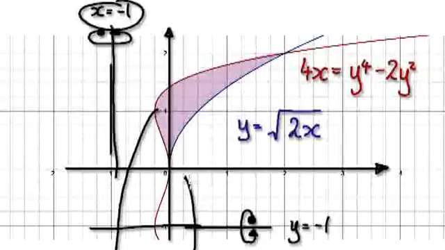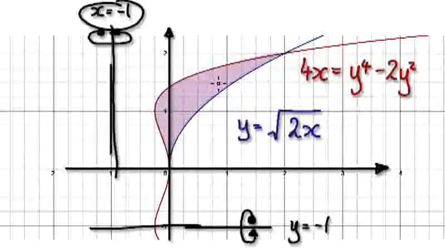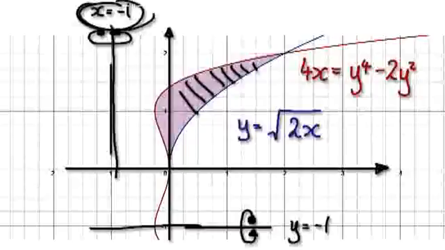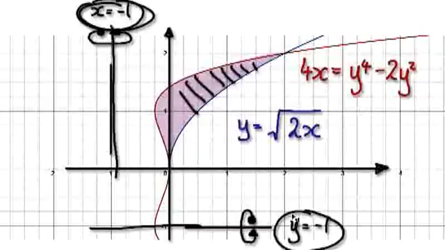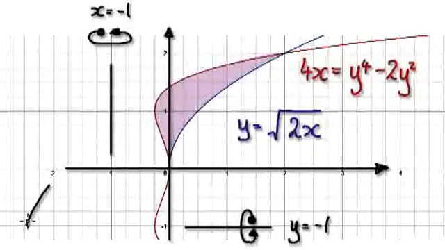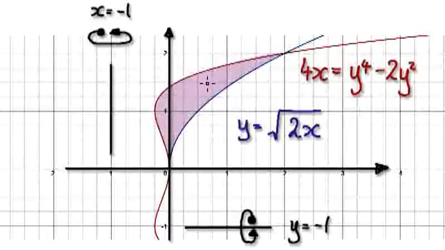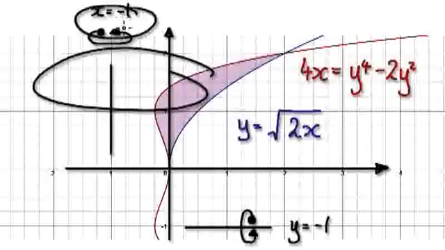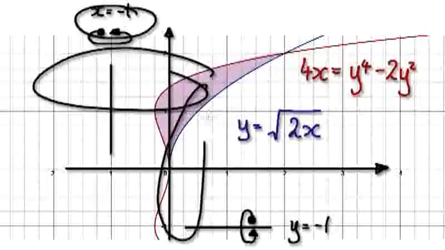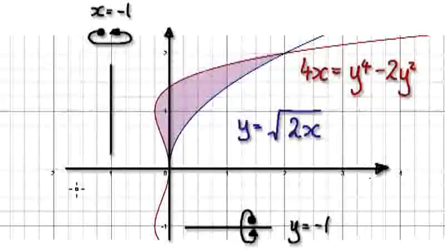Which one would give a bigger volume? Rotating along the x equals -1 or rotating it along the y equals -1? Okay, so press pause and, well, you might have a gut feeling of the right answer, but work out the volume for rotating it along the x equals -1, and also work out the volume for y equals -1. Okay, so press pause and have a go.